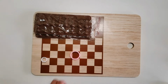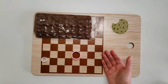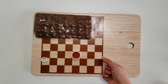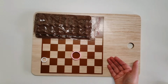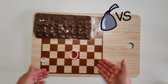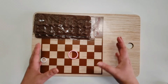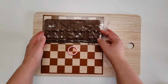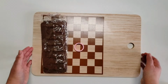So this is kind of cool, so you could basically make little cheese slice pieces, or you can even make little tiny cookies or crackers or things like that. If you wanted to, you can even gift this with those mini Ritz sandwiches or something. You could make something with different forms of cheese on top of them, and you can play with that. You can even play with little Hershey's Kisses versus Hershey's Hugs. There's all sorts of different cute food things that are maybe prepackaged that you could gift with this. But I figured it'd be cute to gift something like this to give people options for checkers or chess, playing that sort of thing with their food.